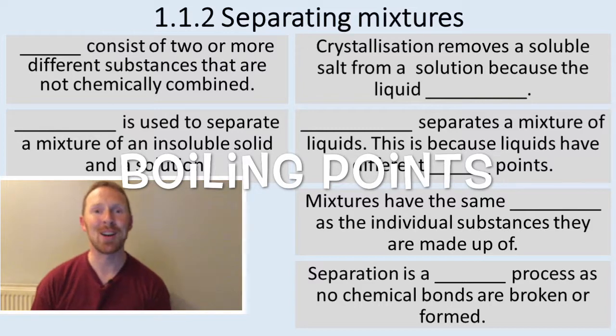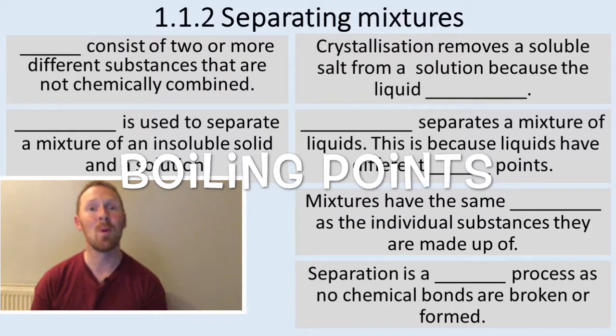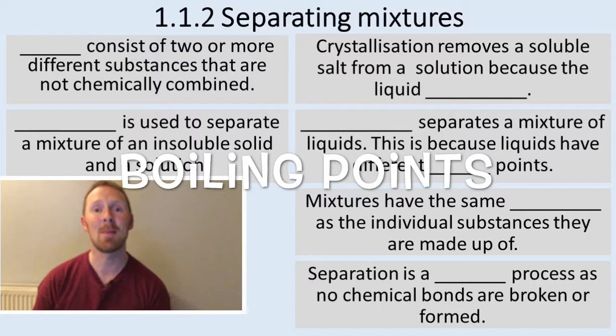So in our class, we had a mixture of ethanol and water. As we heated up the ethanol and water mixture to about 78 degrees, the ethanol evaporated, but the water stayed. And we showed that it was ethanol because it was flammable. Then when we heated it up to 100 degrees, we got the separation of water. And we showed it was water because it wasn't flammable.